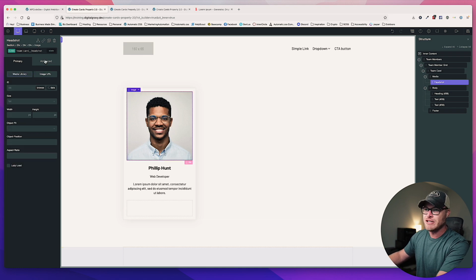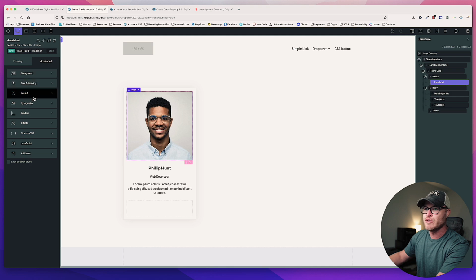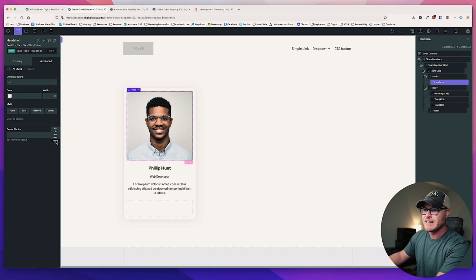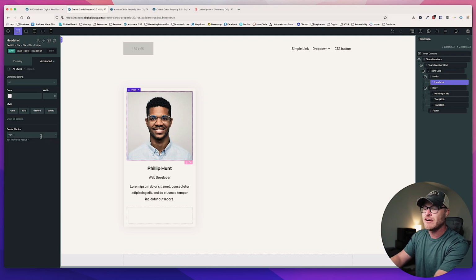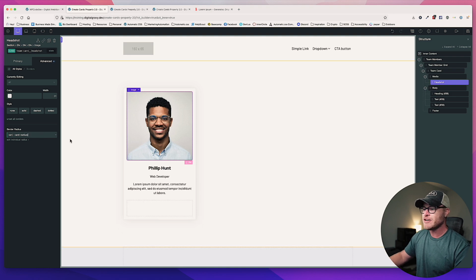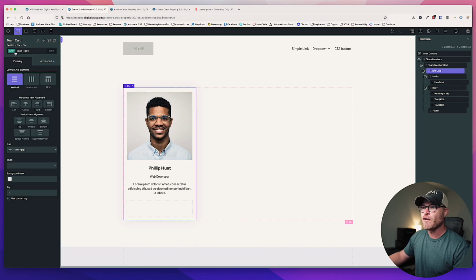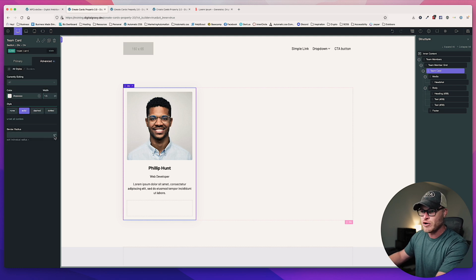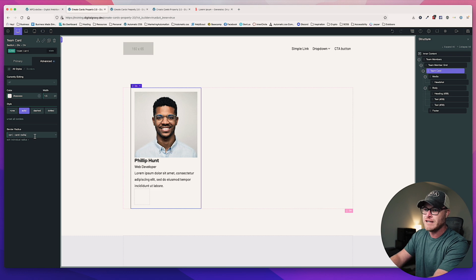Now when I hit the image, I'm going to go ahead and go to borders, border radius, set it to none, and use a variable of card radius. So now all my cards can have the same radius, and so will this image right here. I'm still on my class, by the way. Now I'm going to go to my overall card. I'm going to also go to border radius here. I'm going to set it to none. I'm going to do var card radius.